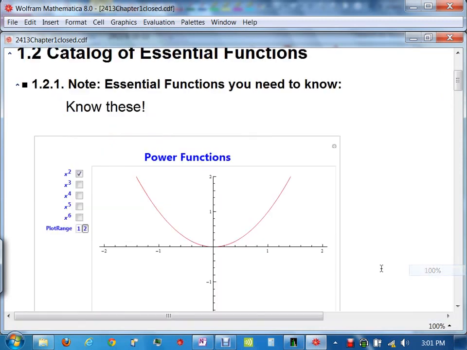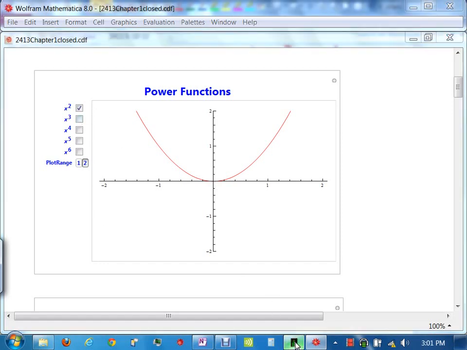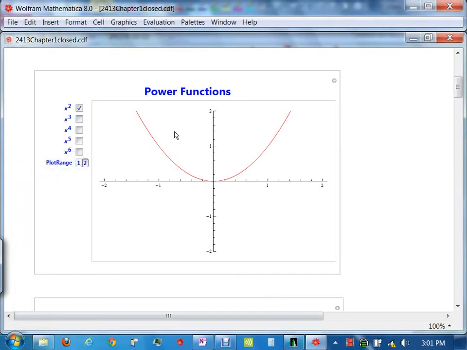I think I'll try and blow this up just a little bit. Power functions like x squared, x cubed, x to the 4th, 5th, 6th. All of these functions have 0 as an x-intercept, right? If I plug in 0, I get 0. And what else can we say? How about this one? This is like a parabola, right? Both sides go up. Cubic, what's going to change? It'll be down on the left and up on the right instead.